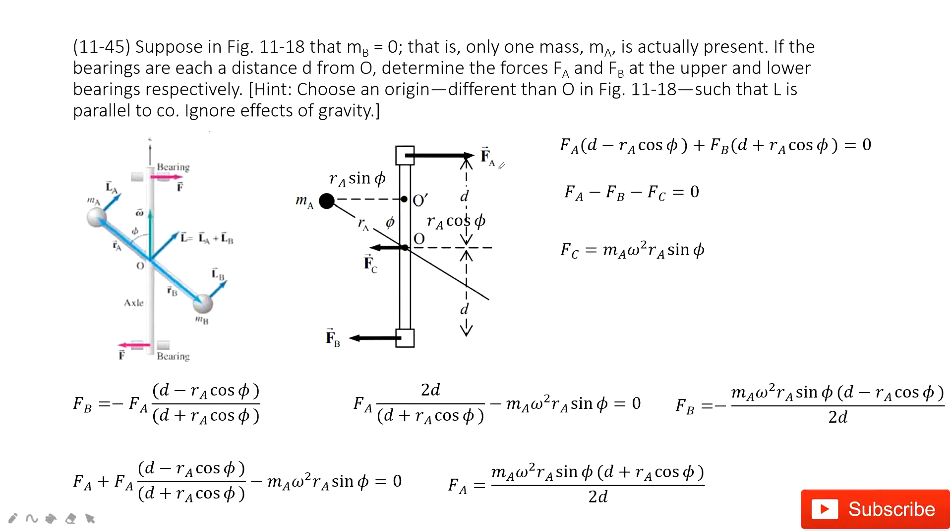The second one, we apply Newton's second law. So we can see this one minus this force minus this force should equal zero because the forces are balanced. And also the system does the circular motion.